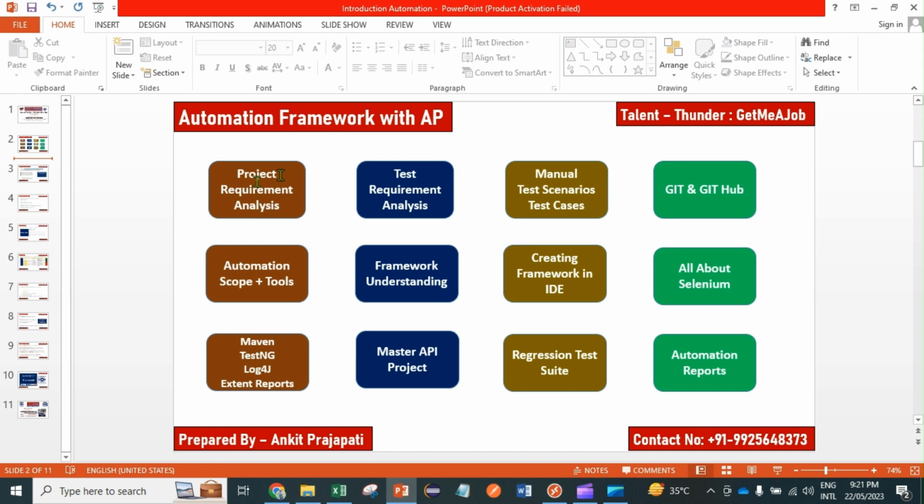Suppose I'm the owner of a company, and I am selecting the automation tool based on my current skill set. But what will happen if an employee leaves the company? Do I get the same resource with the same skill set in the market or not? So that is also a question when you go with automation, because automation initially requires too much effort. The return on investment is always good in automation, but automation also requires good maintenance, right? Because scripts may or may not change, but when they change, we need some person who knows the automation in depth, so he can change the script accordingly. So that is the thing.